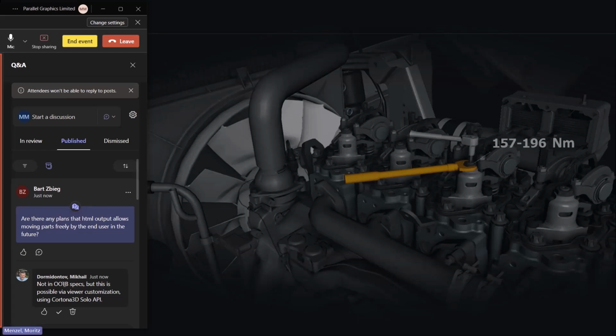Likely not in out of the box specifications, but this is possible via viewer customization with the Solo API. That's a good point. For those of you who don't use the Solo API, there are a lot of customization options to embed our viewer into your web portal, other applications, and also customize the output, add additional search fields, etc. And that would be an option via the Solo API.